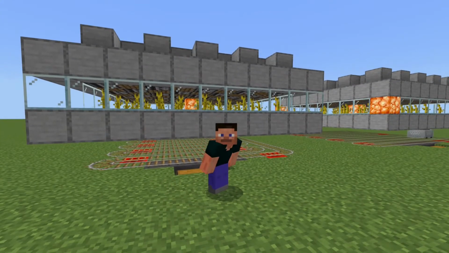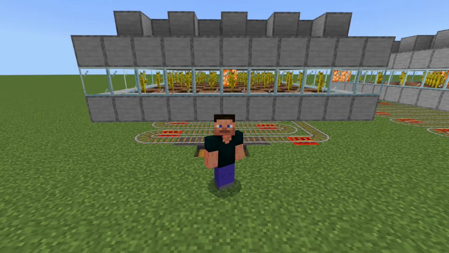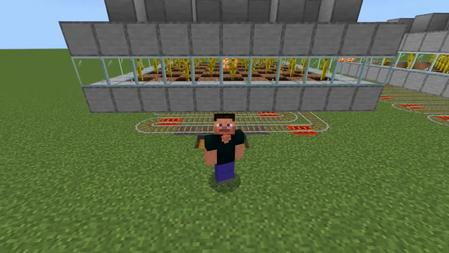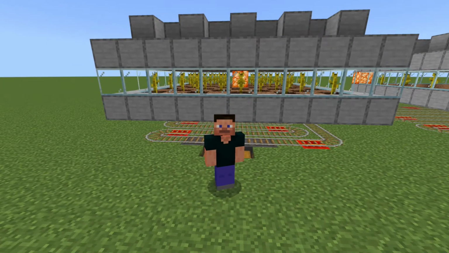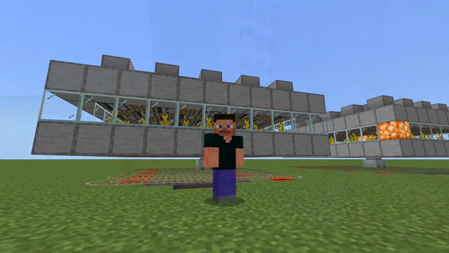There you have it. This one's pretty easy to build, and it's a lot of fun to build as well. But to be honest, the only way to expand this one is to go out in the cardinal directions. You can't expand vertically very easily. And that's why I like using the other one sometimes, depending on the circumstances. And perhaps you might too. So let me go ahead and show you how to build a vertical pumpkin and melon farm.